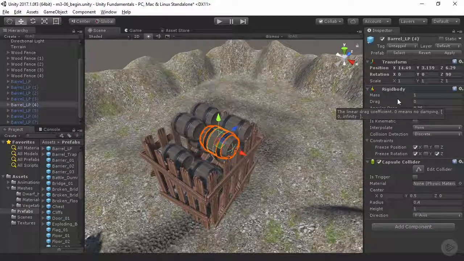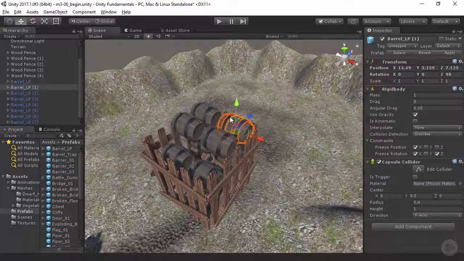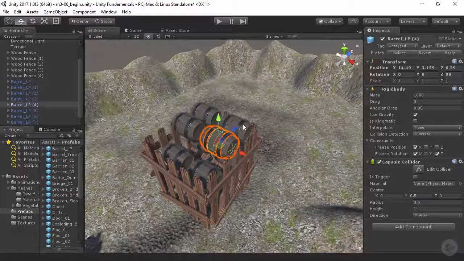Now, this is very helpful whenever we have lots of objects in the scene. There might be an instance where we're trying some things out and adjusting these values, and perhaps we said, all right, 1 just isn't enough for these barrels. Let's try 1,000, and I hit enter, and then I hit apply, and actually I've already messed up the revert.